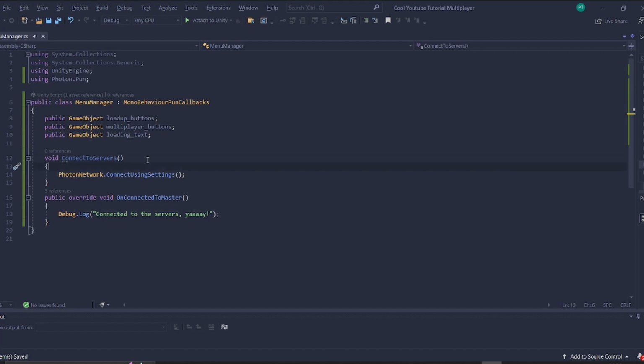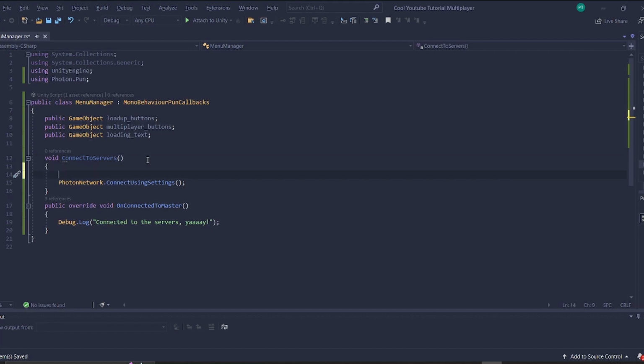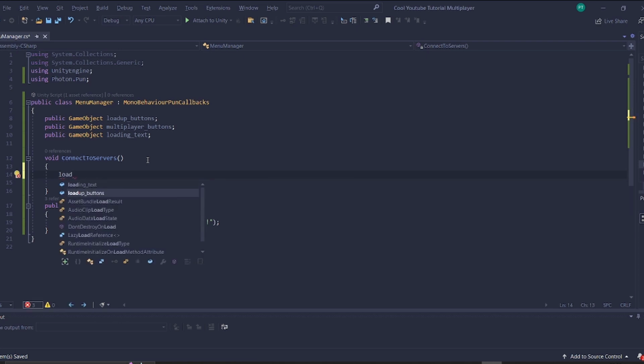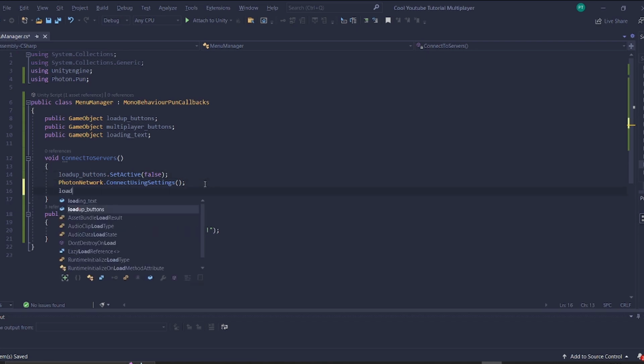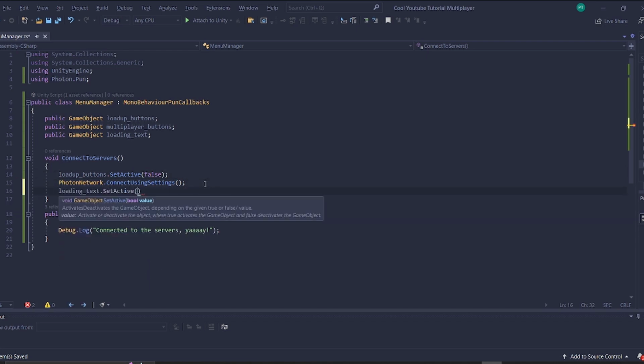However, again, what we want to do is also change these load up buttons. loadUpButtons dot SetActive false, so this disables them, and let's enable the loading text: loadingText dot SetActive true.